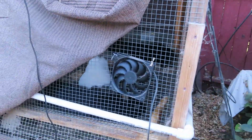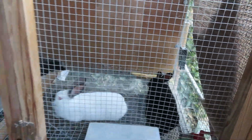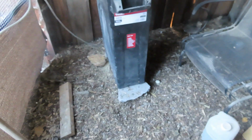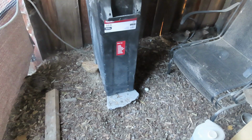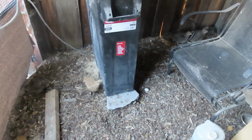Hi, bunnies. They have two fans now, one here and one over there. That happened last week. I want to show you our feeders we put up on cement block. So I'll have a video out about urbanite later, but that's one of the things we did.